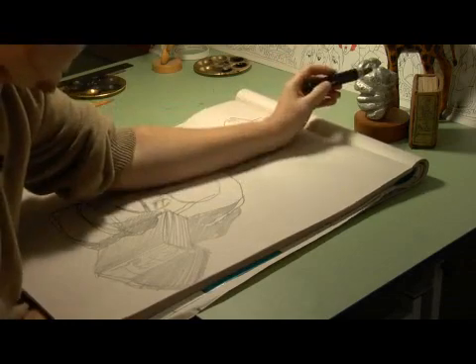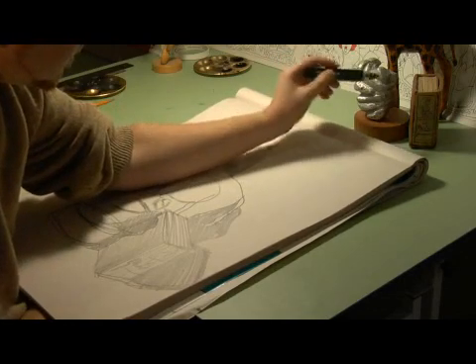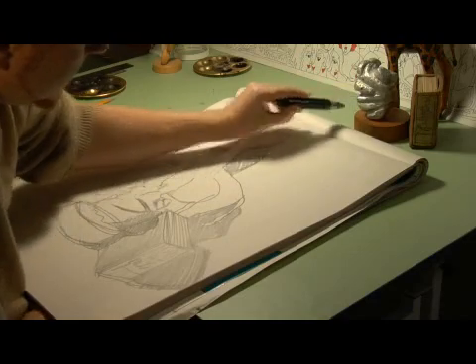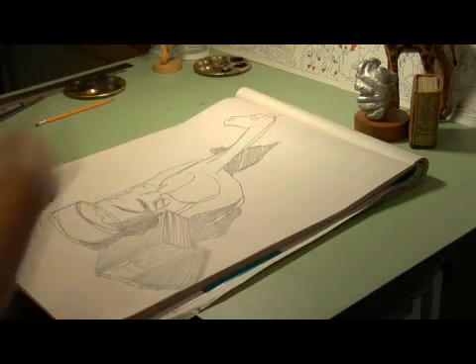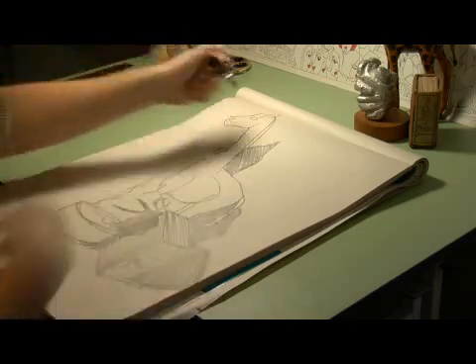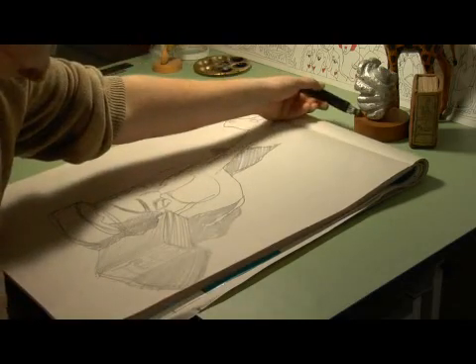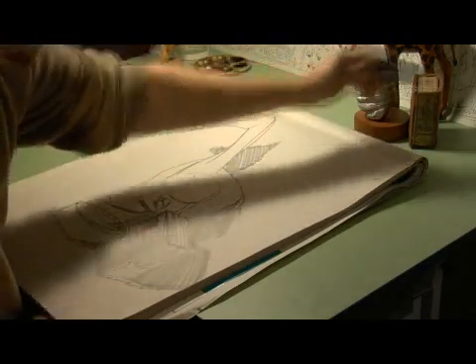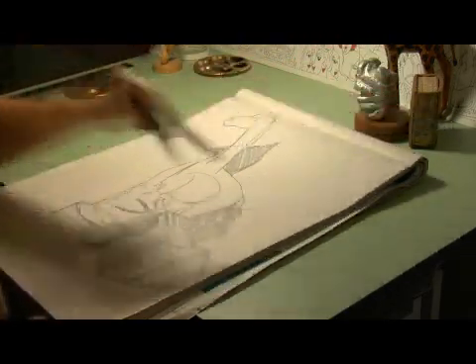You see how this is really highlighted, there's a dark area right next to it. The same with this — it's really dark, it's highlighted there. The light will always butt up against something dark. Just like where the light hits here, the shadow starts and it's next to something dark. This is light and then the shadows behind it are really dark.